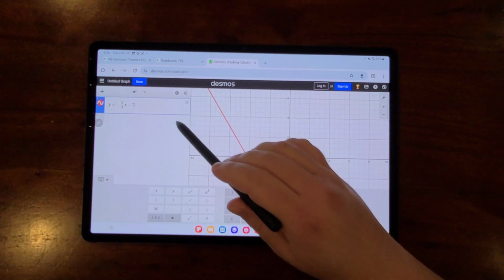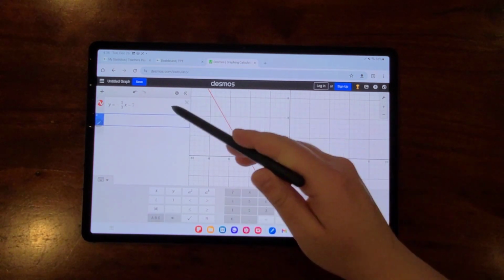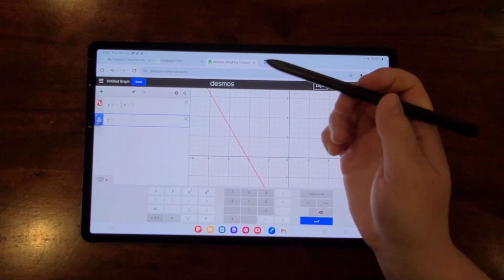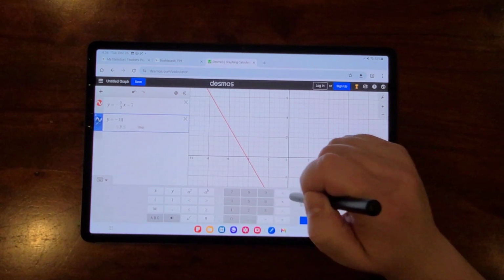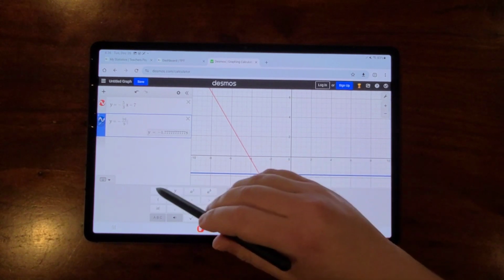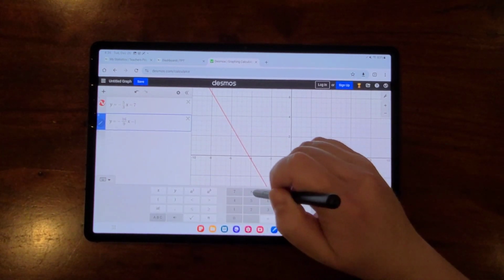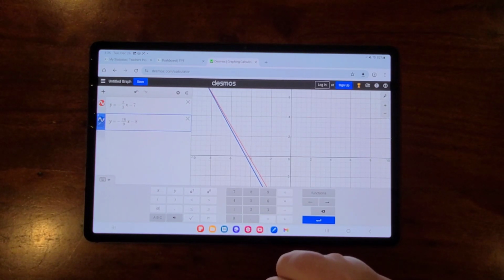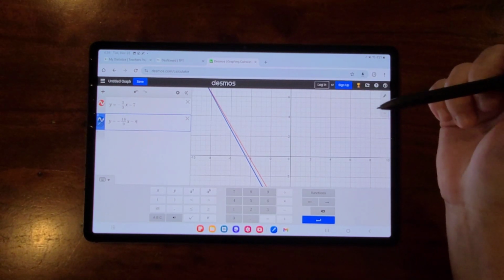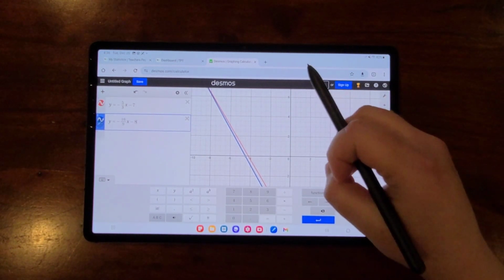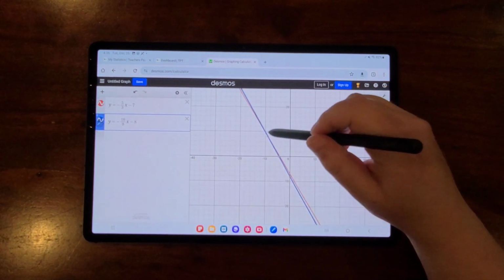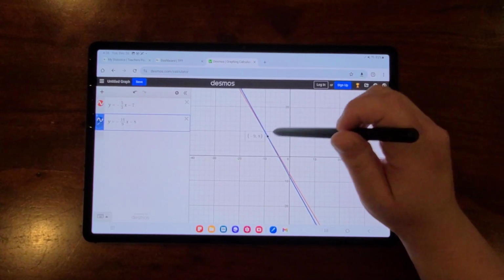And then the second equation, you just go to the next line and do the same exact thing. Just type in exactly what the second equation says. So y is equal to negative 16 divided by 9 times x, and then minus 8. Now I have both of these lines graphed. And remember, another way to think of the solution to a system of equations is the point of intersection. Where do they intersect? Well, let's zoom out a little bit and see, where are they intersecting? Where do they cross?